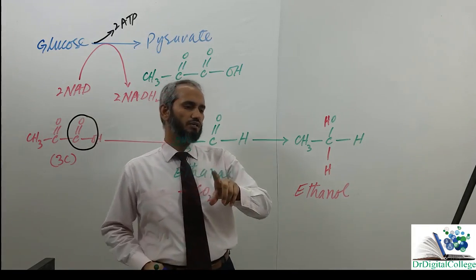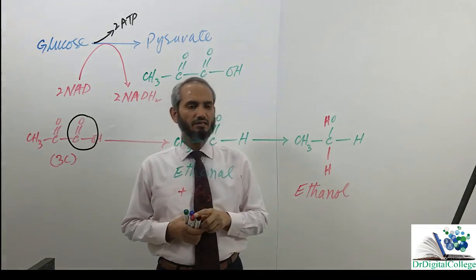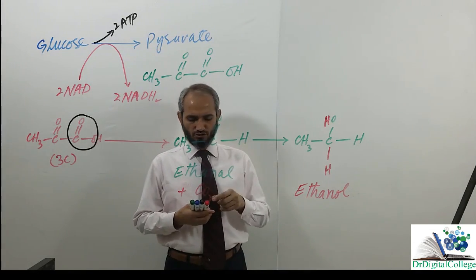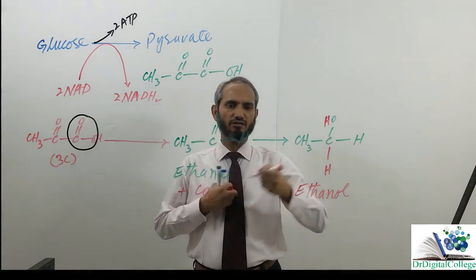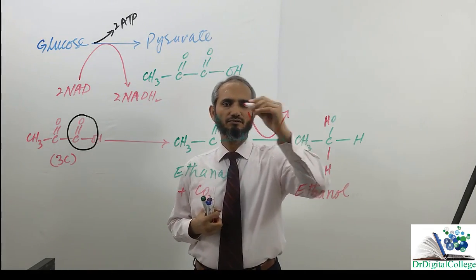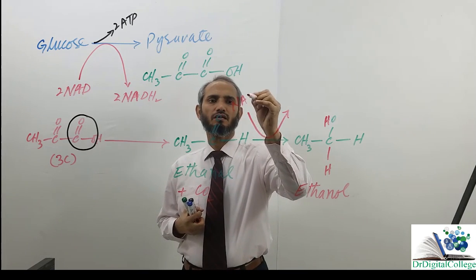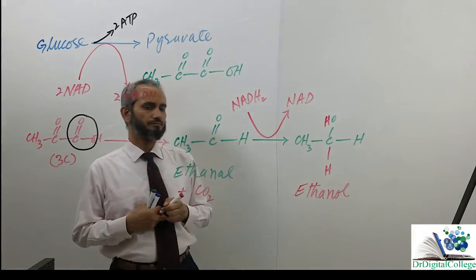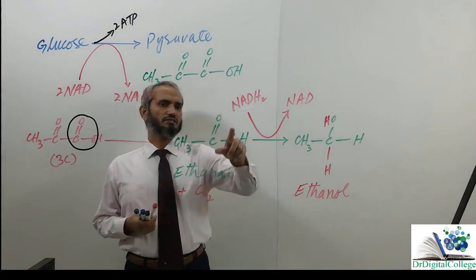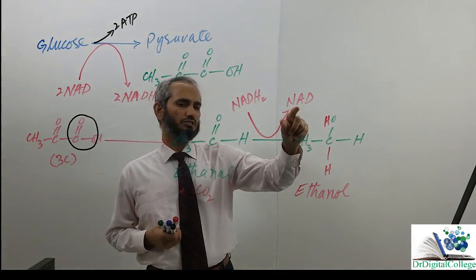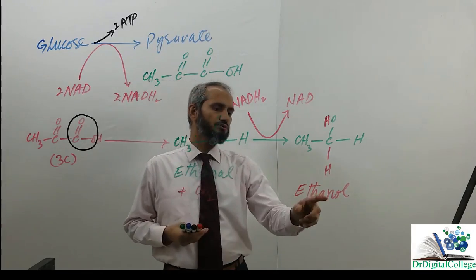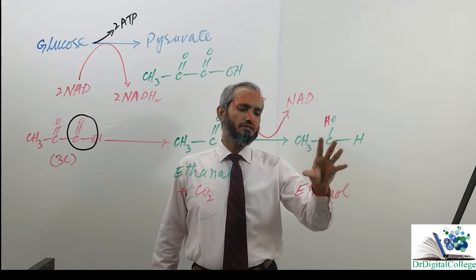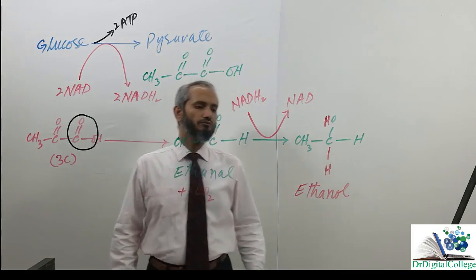You know that when acetaldehyde is to be reduced into ethanol, there is the need of some reducing agent, which itself will be oxidized. So the reducing agent here in this case is NADH2, which is oxidized into NAD. This is the reducing agent which itself is oxidized, and acetaldehyde is reduced into ethanol. And you know, this ethanol is the waste product of microbes. It is excreted out of the body of microbes.